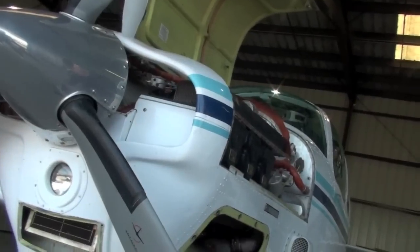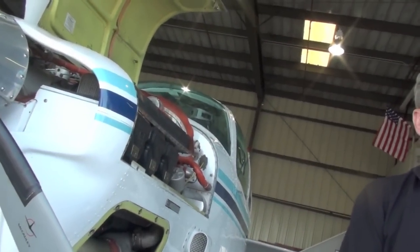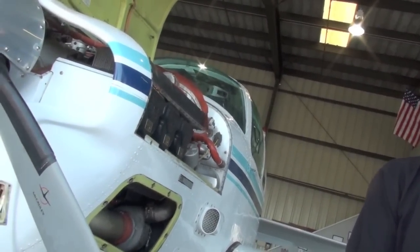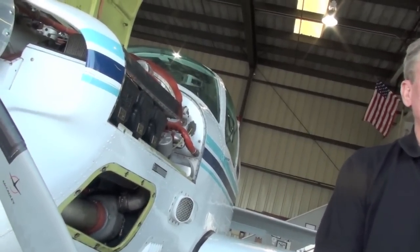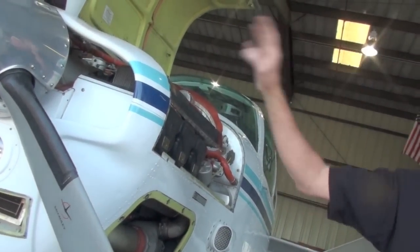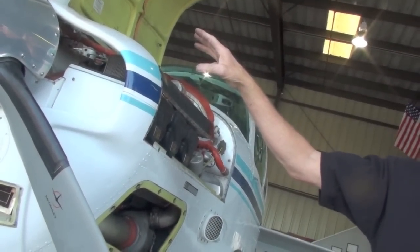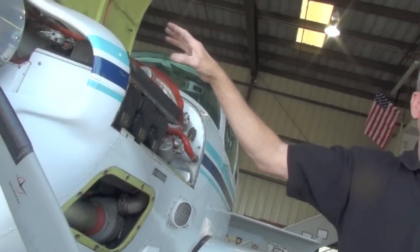Engine temperatures are climbing out. Last weekend, TIT or CHT? CHT. I was seeing 410 before I was able to pull back on power. Too high. Lower the nose. Keep the nose down. You've got a bunch of baffle issues. If you get the baffle issues straightened out... Which cylinder was at 410? Almost all of them. You've got baffle issues.